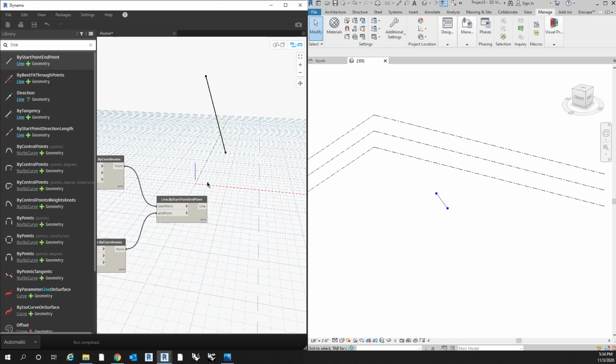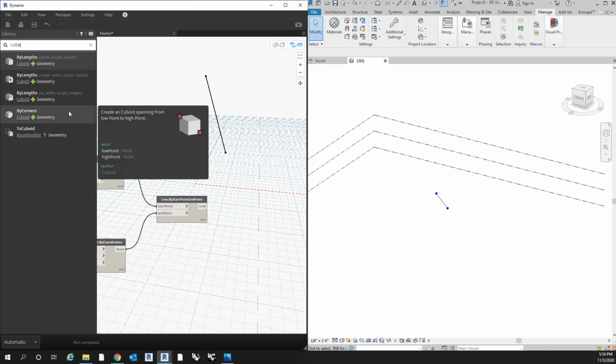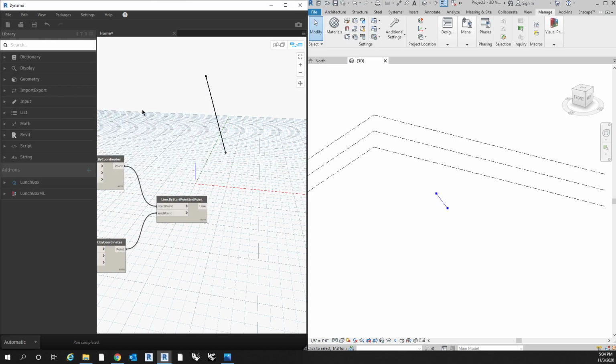Typically, the majority of things that you're going to be inputting into Revit are three-dimensional geometry from Dynamo. With the points, we can build a cube. Let's manually toggle to it.